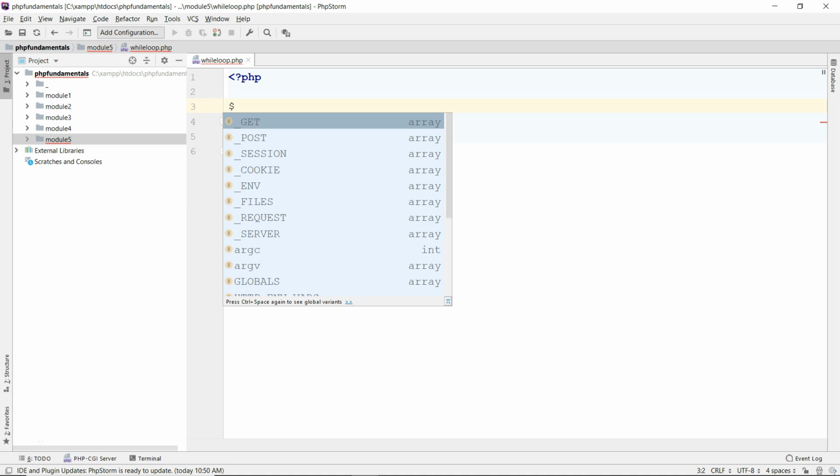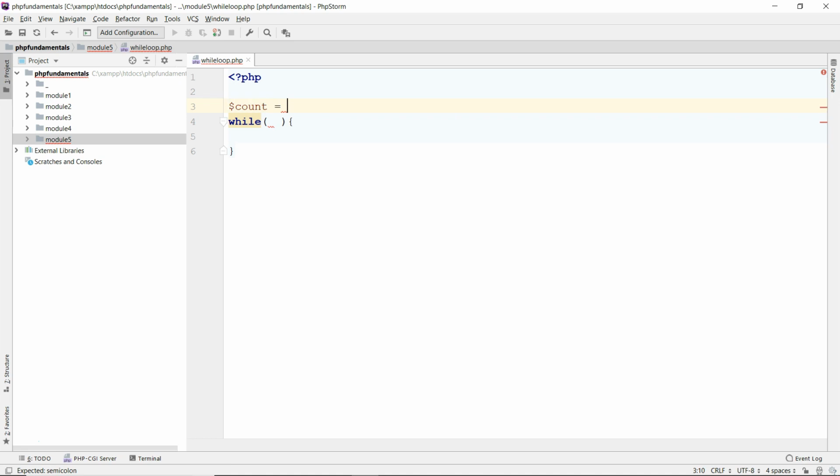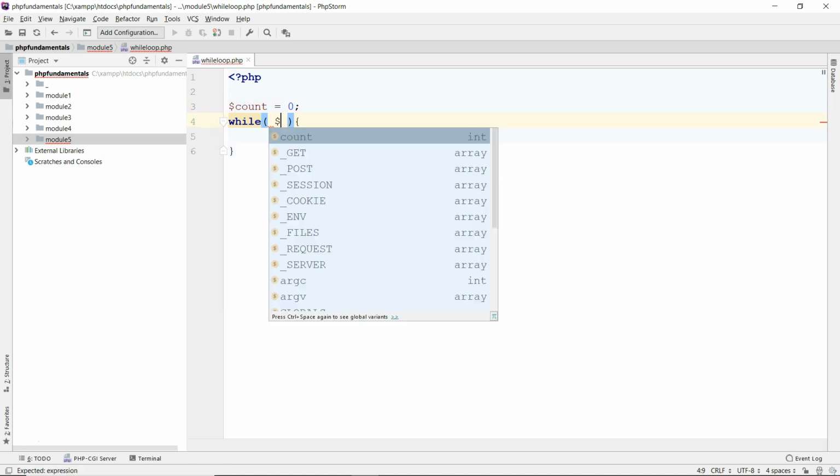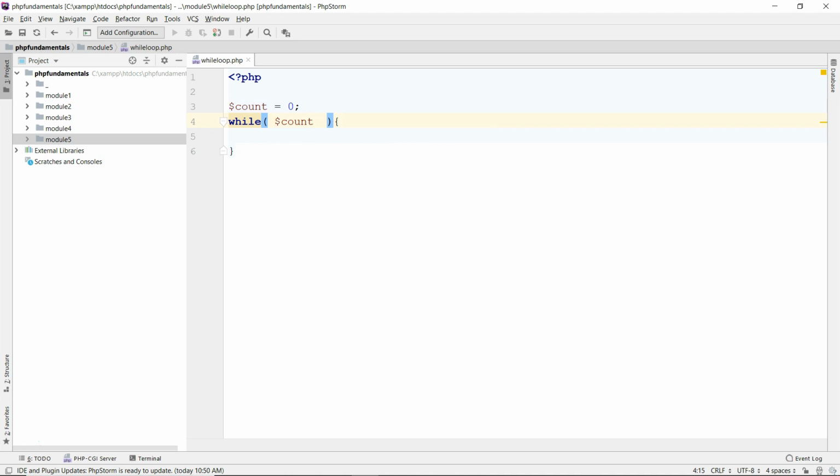So I'm going to say count starting from 0, and then inside here you will test the count against some other number. So count less than or equal to 10. If that is true, then go ahead and execute the code in here. Here I'm just going to echo out the count, and then we'll put a \n.